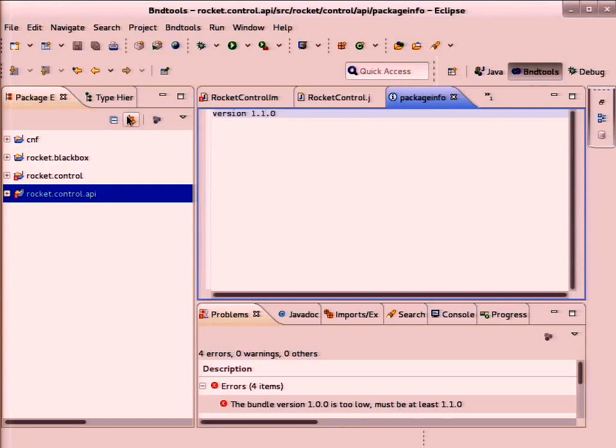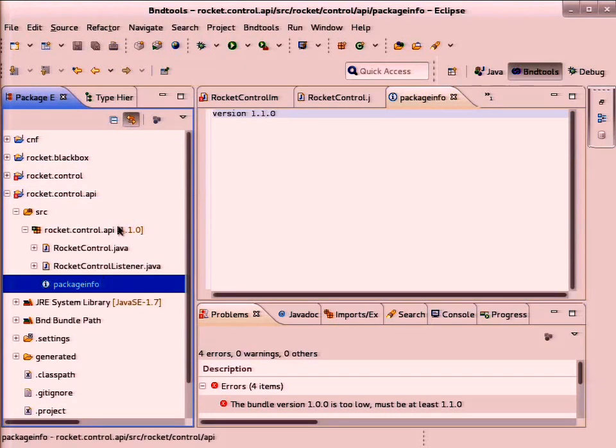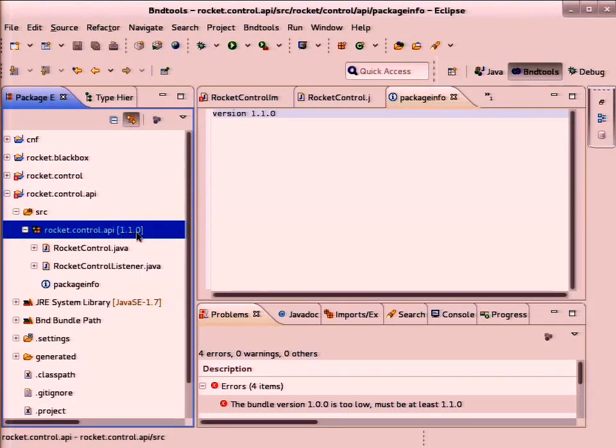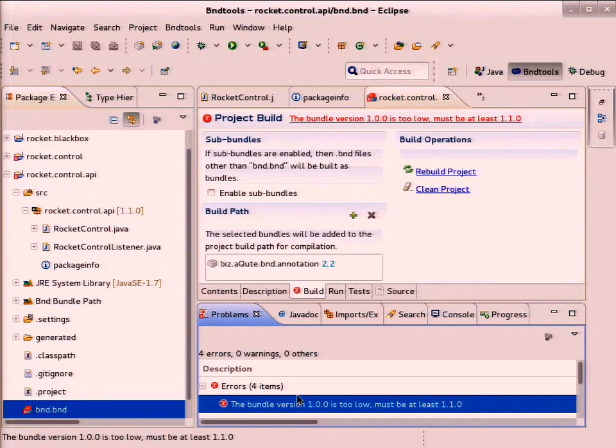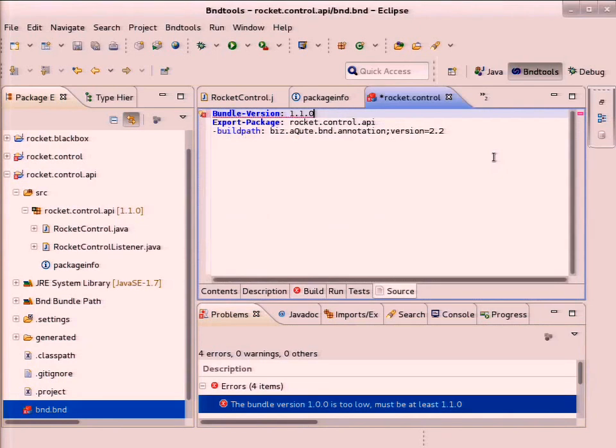So we changed the version of the exported API. So the next error is we have to change the bundle version because the changes within the bundle are propagated up to the bundle level. So we need a minor change there as well. So let's do that. Save this one.